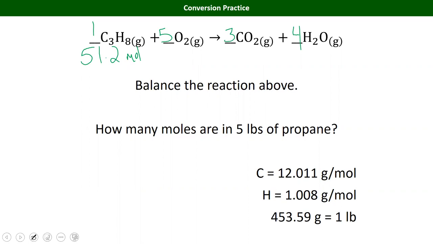So if I want to know how many moles of CO2 I'm going to make, it's just one more conversion. Because I can say one mole of propane makes 3 moles of CO2. Because it's balanced, I can say that the top of that conversion equals the bottom half. This is why we spent so much time on conversions, because this is really important in chemistry. We'll spend a whole lecture on it on Wednesday.